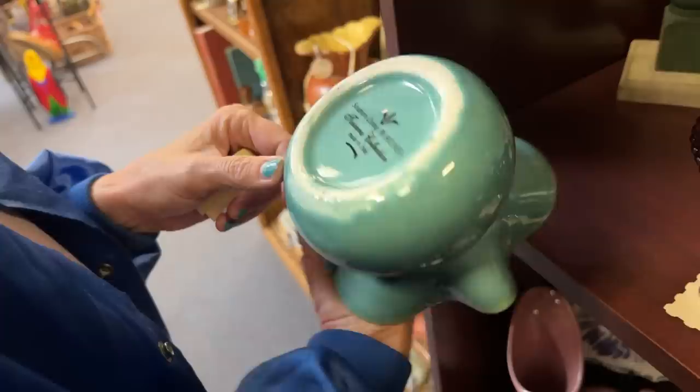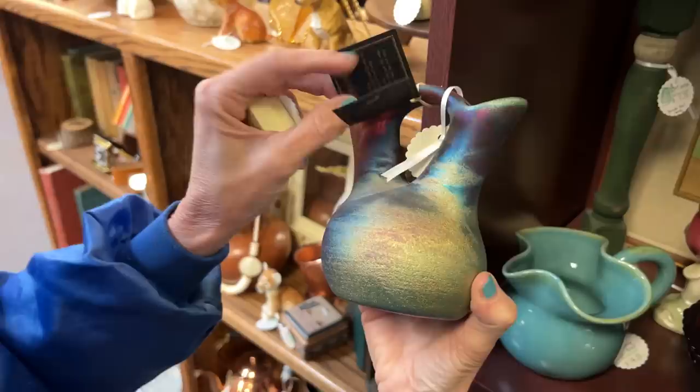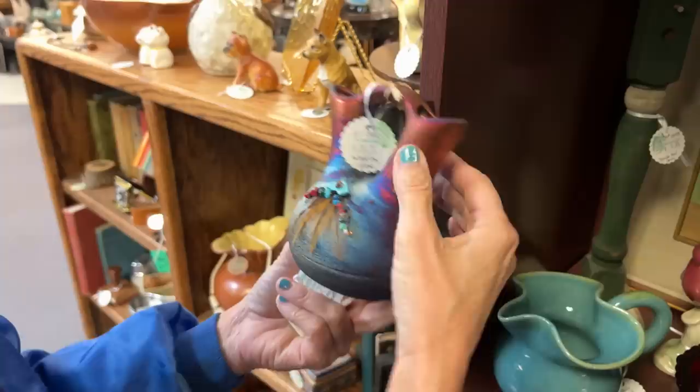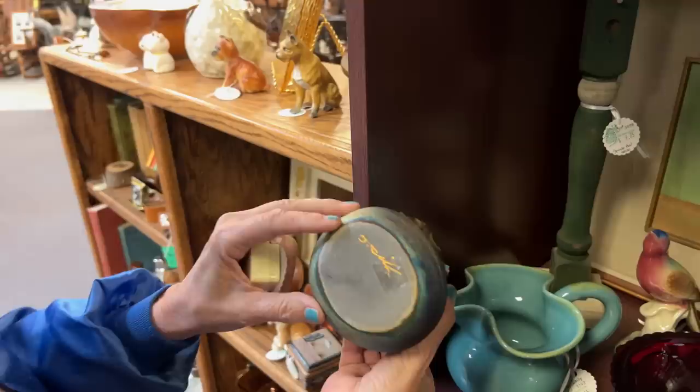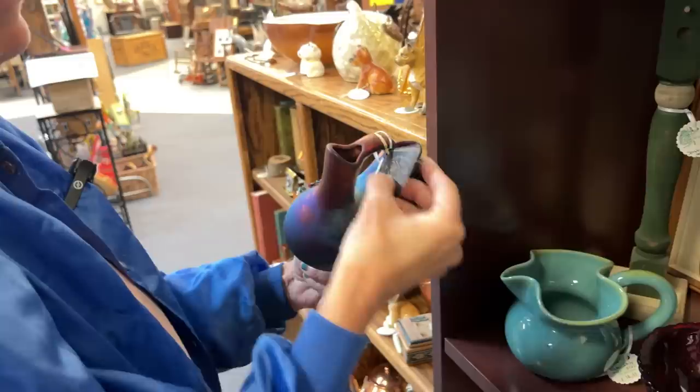Toscana collection, made in Italy. I'm a potter. This is made by Jeremy Diller. Oh, I've sold Jeremy Diller before. You're asking $30. And looking at that signature, you would never know that that was Jeremy Diller. You couldn't even make that out. It's one of those things you have to see a piece like this. That's why I love antique malls. See a piece like this with its original tag so you know for sure. And you go, ah, and then sock that in your memory banks. So the next one you find that has that, you go, oh yeah, that's a Jeremy Diller.